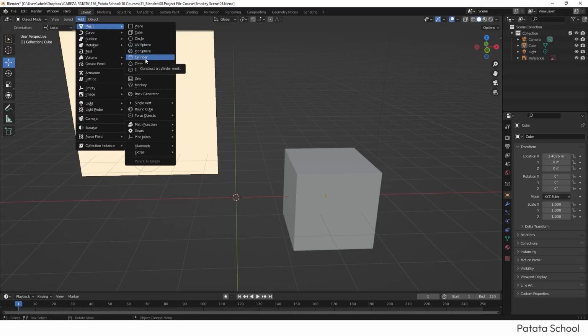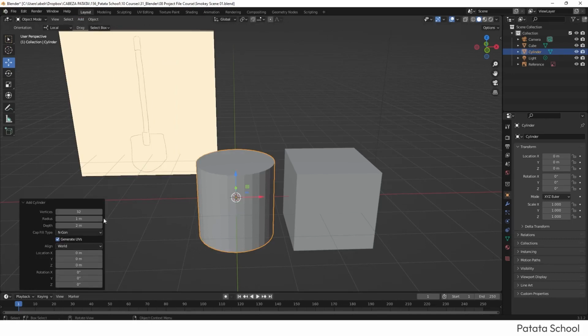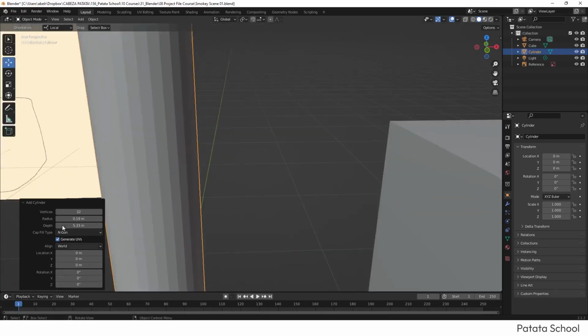So you can do a cylinder. Cylinder makes sense. That's probably how 90% of people will make it. You make a cylinder, you put it there, and when you add it, here it says Add Cylinder, a little panel appears here. If I click here, I can change some options in my cylinder, including changing the radius of it, changing the depth, so I can make it longer, and changing the number of vertices. When I change the number of vertices, you see that it gets smoother. But probably you are thinking, wow, I need so many vertices, and still I can see those lines.